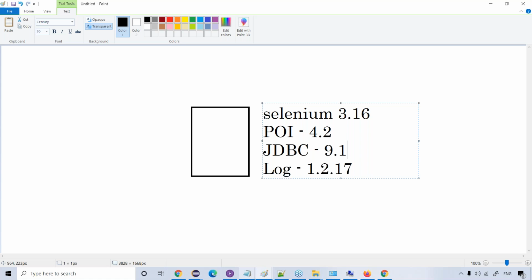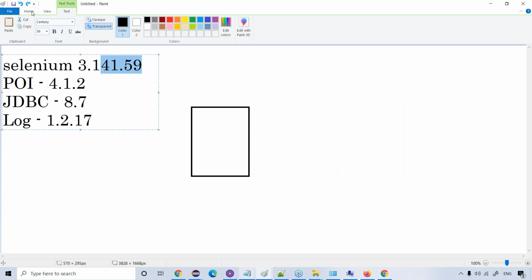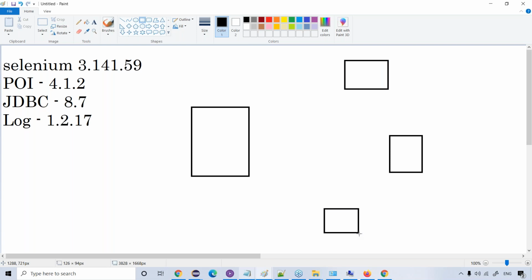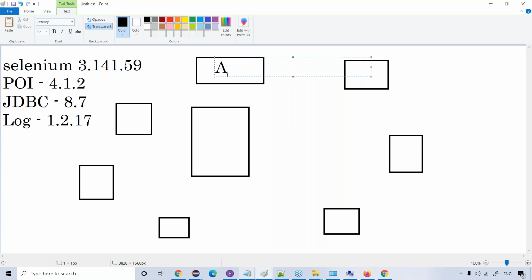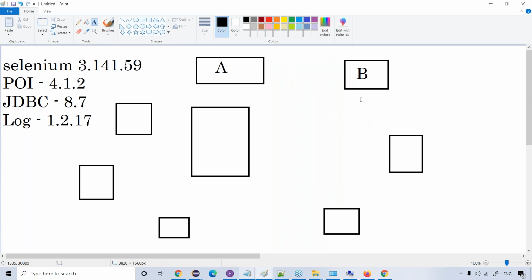But what happens, let's say we are using these versions, and the entire automation team, there are, let's say, 10 other testers working on the same project, right? Whenever we are working in a development project as well, this is the same scenario. You can relate to a development project as well. But since we are doing automation using Selenium, let's say all these testers, this is tester A, this is tester B, then C, and so on. They are assigned individual modules to automate. Let's say tester A is automating a login window. Tester B is automating some registration form, right?